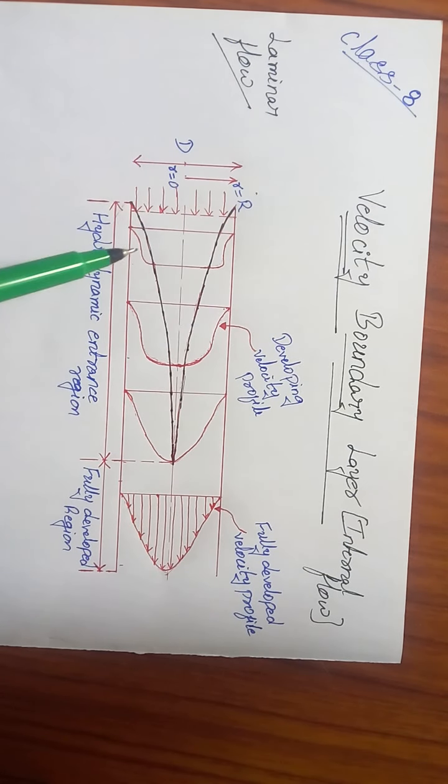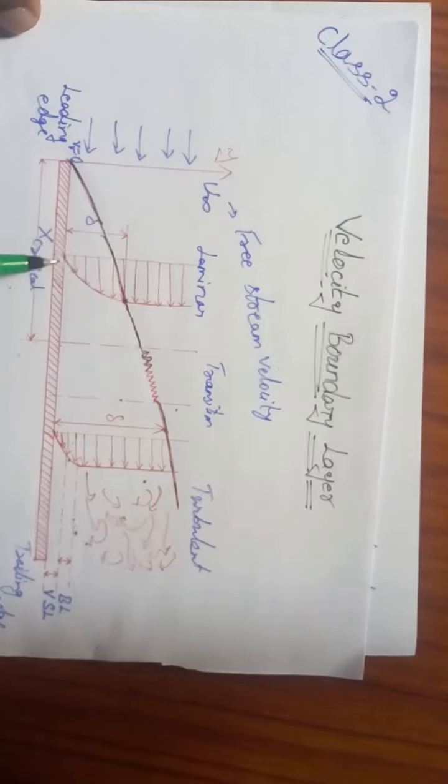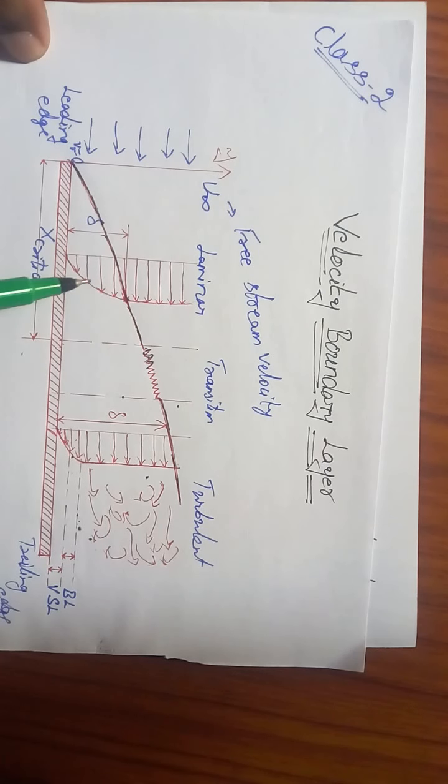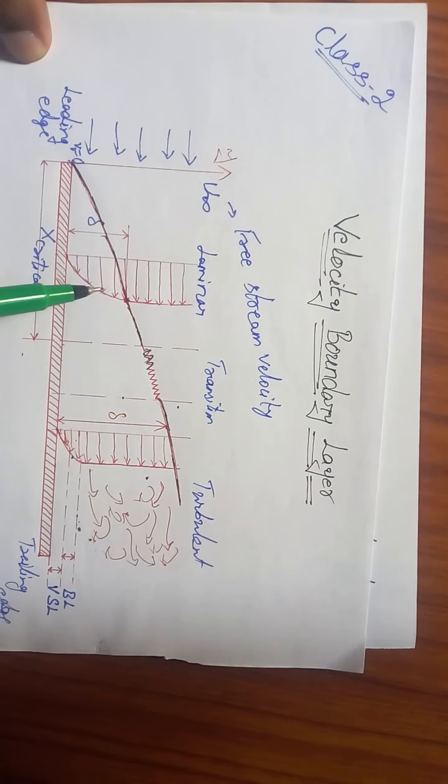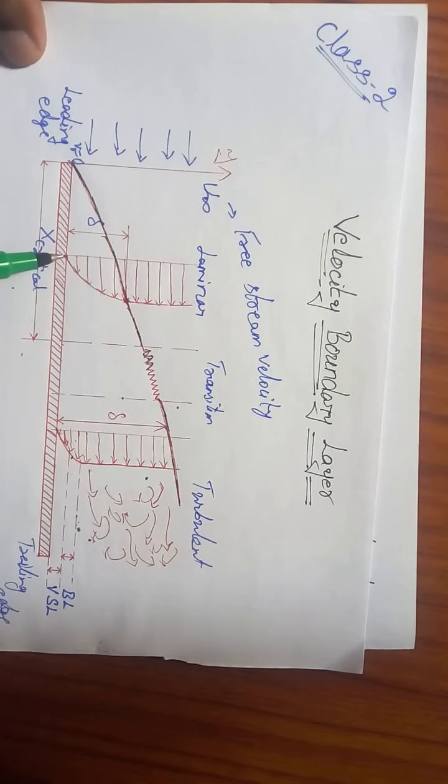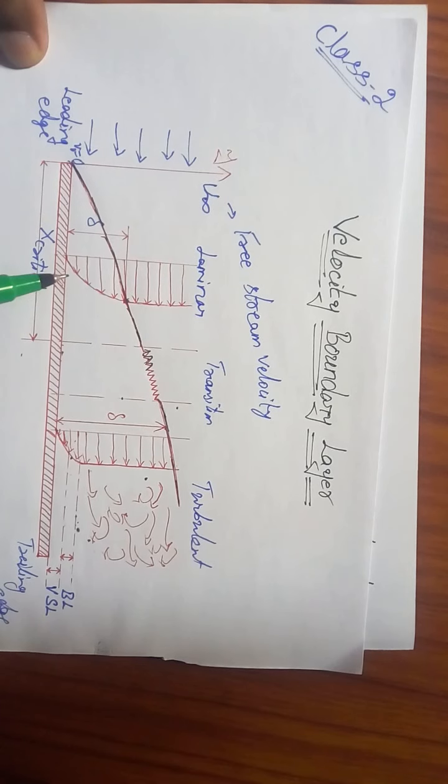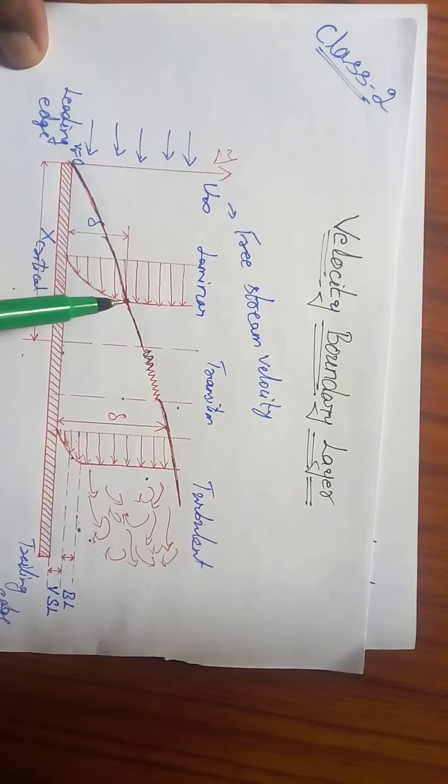You can apply the same concept of friction at the surface, whatever we studied in class number 2. At the surface you have friction, a concept of viscosity, as a result of which there is a very small value of velocity. You can also say it is negligible, almost zero on the surface. And as the distance from the surface increases, velocity increases, up to the point where you get maximum velocity.